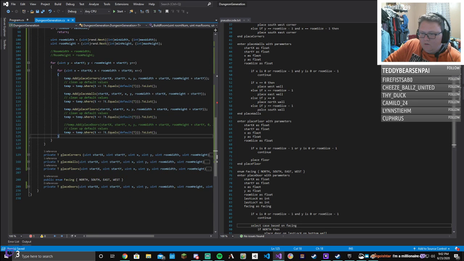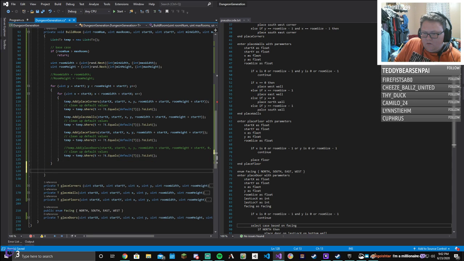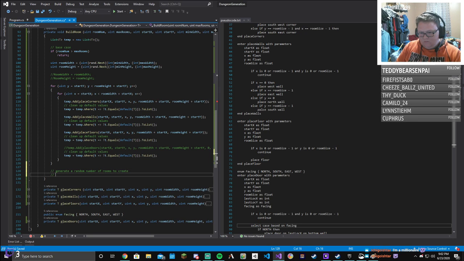Okay. So once we get through this, then we want to say, okay, let's generate a random number of rooms to create based on available walls.